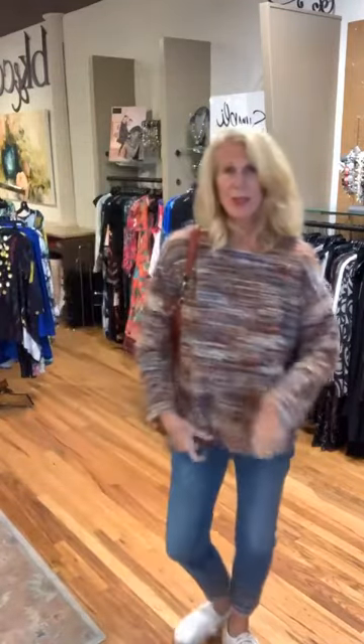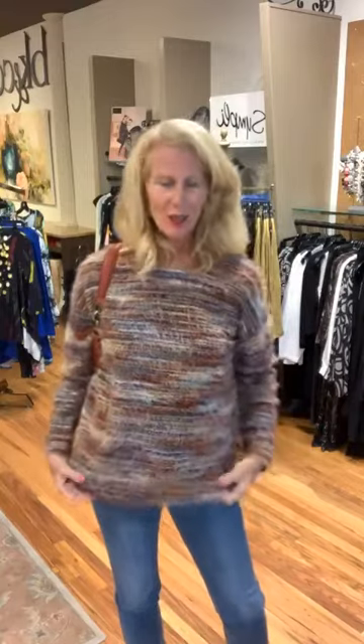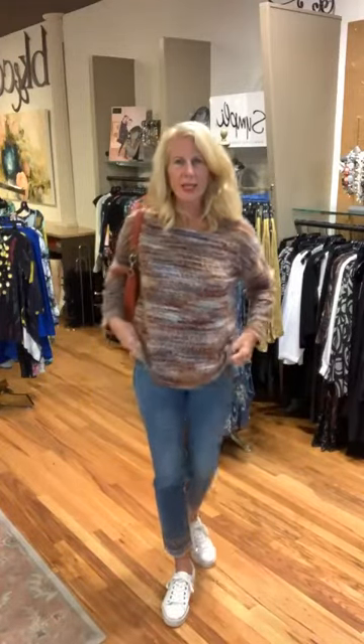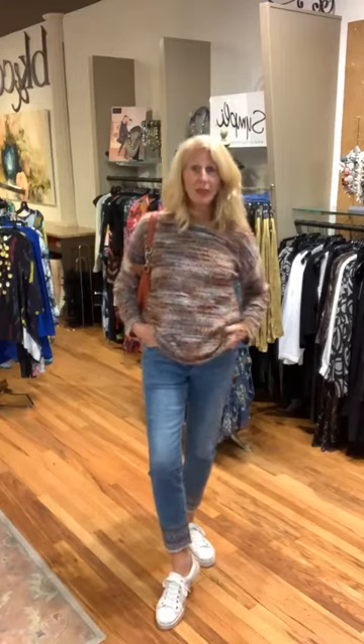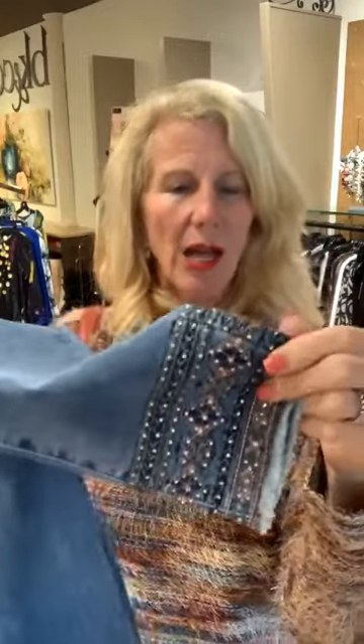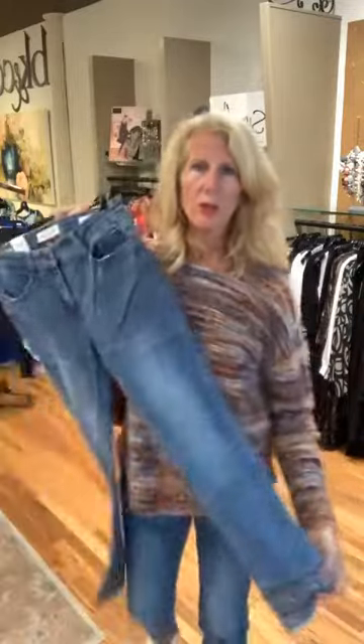If I had my Sears catalog, this is definitely one of the sweaters I'd be circling. This is a super lightweight eyelash sweater — Tribal does it, it's casual but it's got a little bit of a luxe feeling. Loving the colors — this beautiful sienna mixed in with cream and great denim. Tribal does this terrific new little jean with a great edge. The hemline is so cute — it's got a nice rosy pink undertone with a little bit of olive and navy, really works gorgeous with this sweater and about a hundred other things in the store.